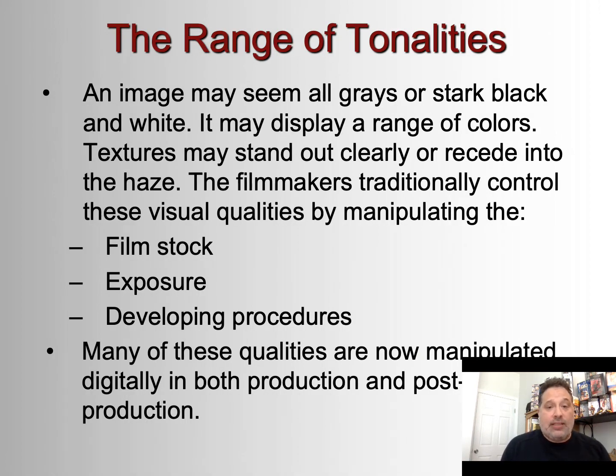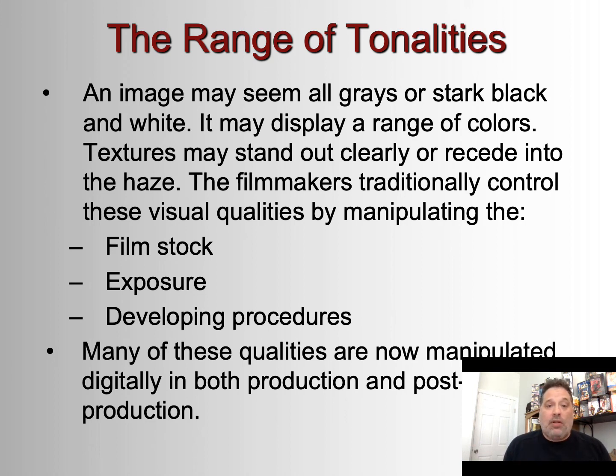Range of tonalities. This basically has to do with color. An image may seem all gray or stark black and white. It may display a range of colors. And again, you can see this on your phones. The ability to edit all kinds of different tones, black and white, and color, and different kinds of color stocks, different kinds of color filters, just with your phone, right? Gives you an idea of how many choices are available.